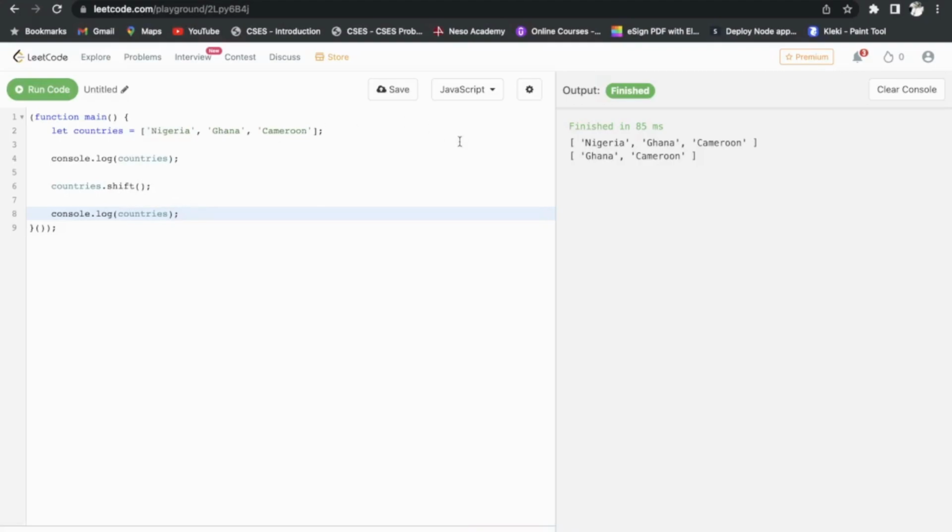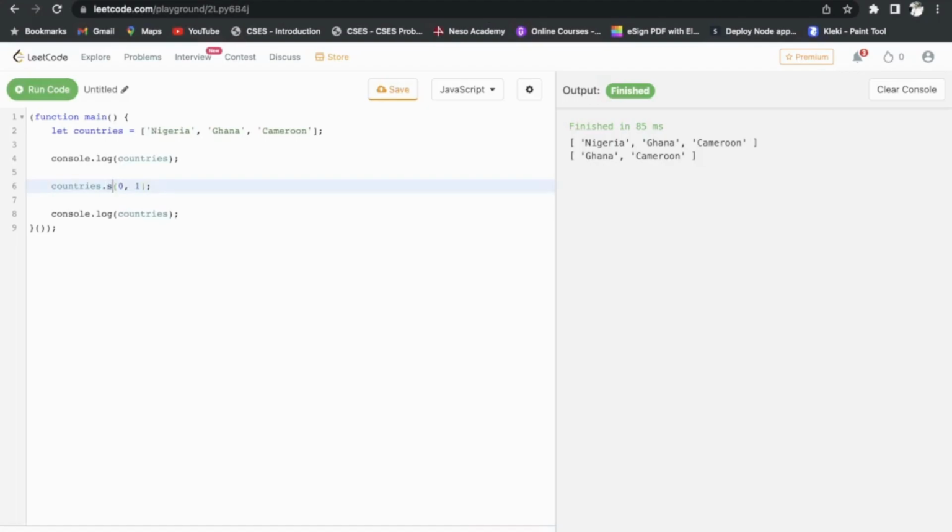So if I want to use splice, I will have to provide something like this. Since I want to remove the first element, I will have to provide a position of 0 because the first element always starts at 0. Then I'll also provide the number of elements I want to remove. So in this case, 1.